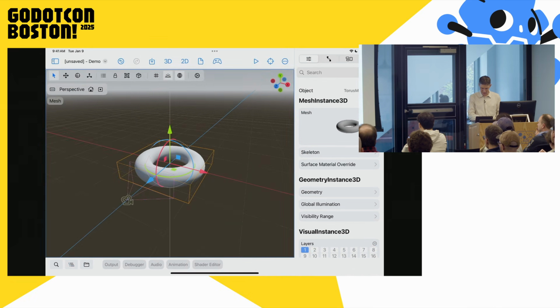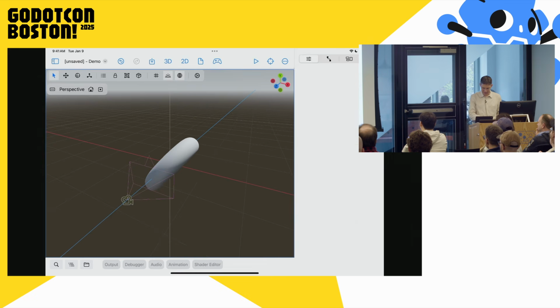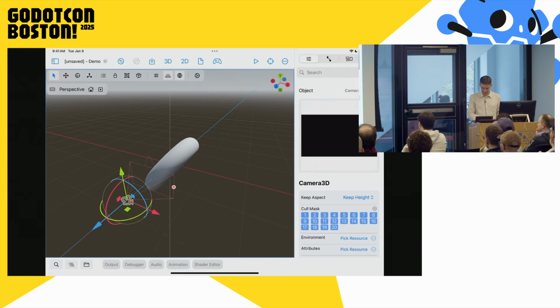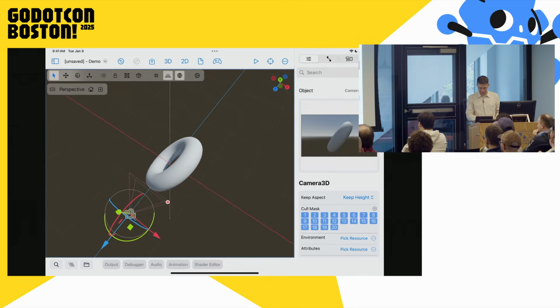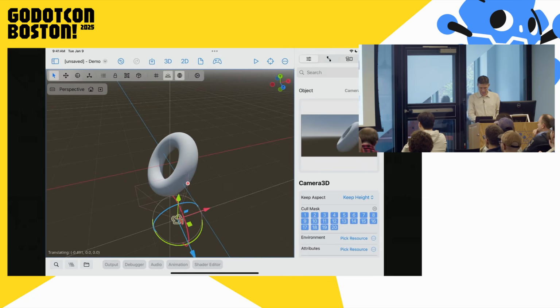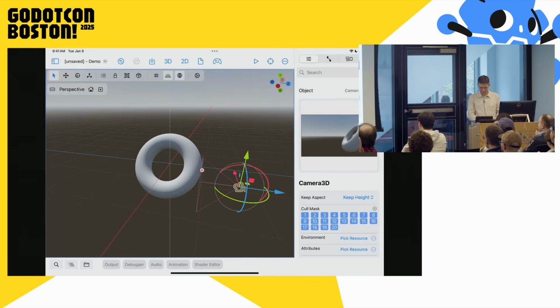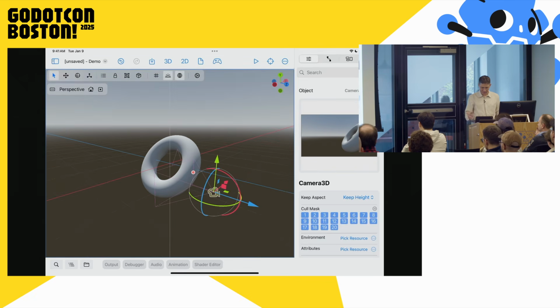Let me take the donut, and what do I do with this donut? Can I rotate it? So where's my camera? There's my camera. Okay, that's sort of visible. And then I can hit play on this little guy, select current scene.